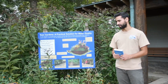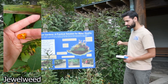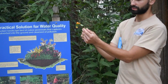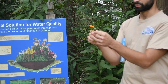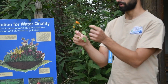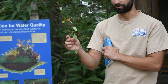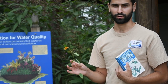Another plant you might find is jewelweed. Jewelweed has capsule seeds that disperse by bursting. There's a hydrostatic pressure where if you touch the seed, it pops. And that's how the seeds disperse. So these are best not collected, but actually directly sown. You'll pop a couple seed pods or let them pop on their own, wherever you want in your garden. Just know that these are very prolific, especially in moist conditions, and might overcrowd your garden.